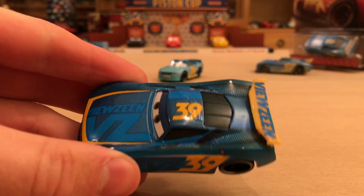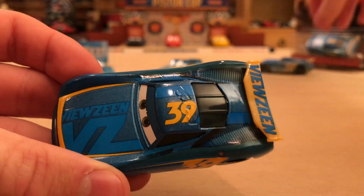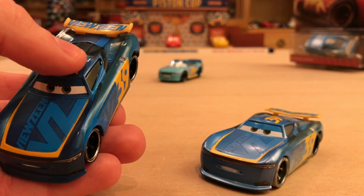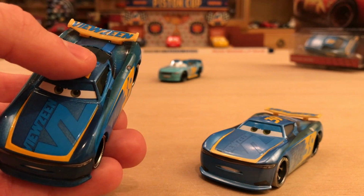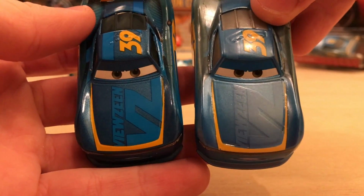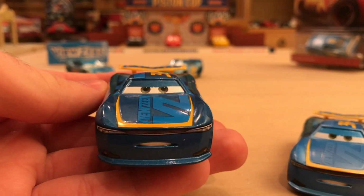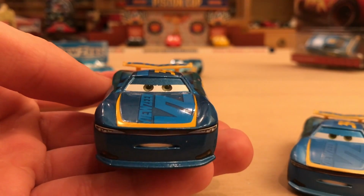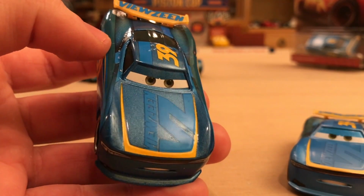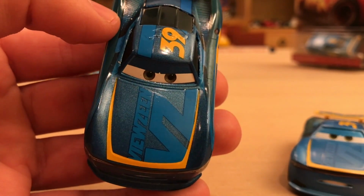And as for his design here, man, he looks amazing. He's got a really dark blue, which, I feel like the Fireball Beach version was kind of deceiving because, sure, they're glazed in sand, covered in the sand, which makes them look brighter, but this turquoise just seems unnaturally brighter than this dark version of Michael that we have now. Just looks a little bit too dark, but maybe that's just how he was supposed to be in the movie. And even he looks a little metallic. If you take a picture of him with a flash, he will look a little bit more metallic, but in person he's not too shiny.